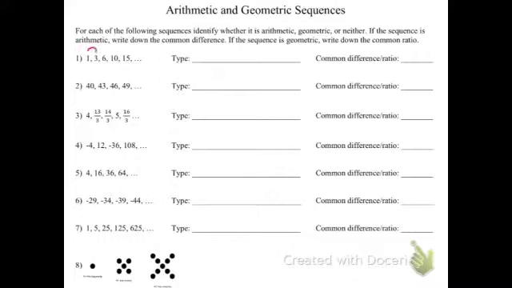I notice here it's add 2, add 3, add 4, add 5. So it'd be like add 6, add 7, like that. And if I were to look at multiplication, it'd be like times 3, times 2, times some other not quickly discerned number. And so this one's not looking like either of them, because if it's arithmetic, it'd be adding the same number each time, and if it was geometric, you'd be multiplying by the same number each time. And we don't have that, so it's neither, and so there is no common difference or ratio because it doesn't have the common part of it.